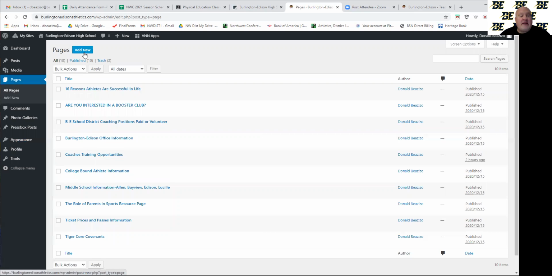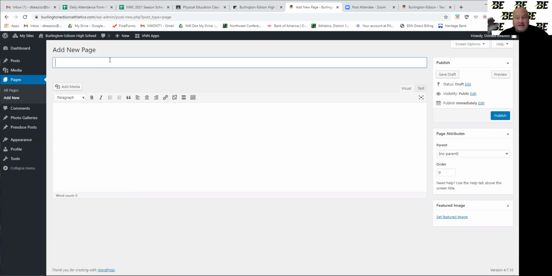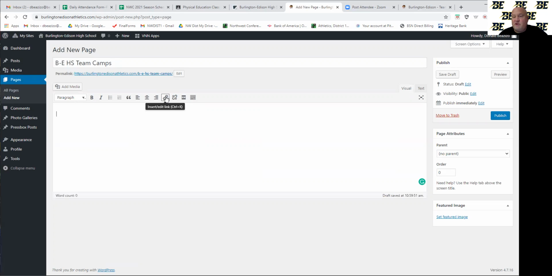But let's say I want to add a new page. Basically you would click on Add a New Page. Up here is where you would title that page, whatever you want to call it. As Mike McKee demonstrated in his Lynden one, like team camps, for instance. If you want to have a list of the team camps, you can put team camps in there. So let's say team camps. DEHS team camps. And then if a coach sends you a link just for the flyer, you could just put a link in there to your flyer.